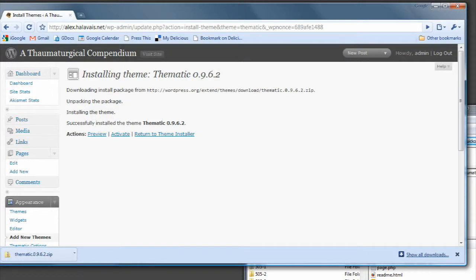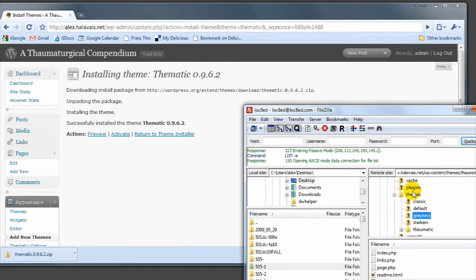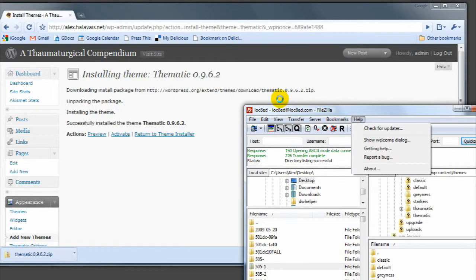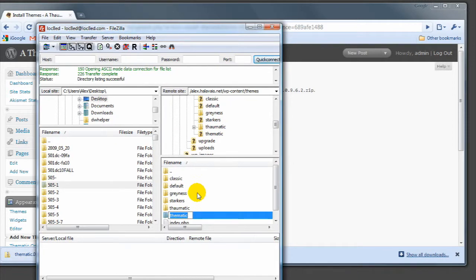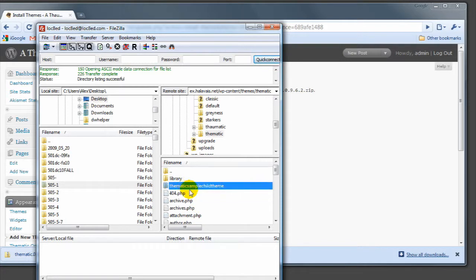Now once we have it installed, we need to create a child theme. We're going to do that by looking in Themes, and you'll see we have Thematic and we have Thematic. Let's look in Thematic. Let's make that so you can see it. You'll see that we have a bunch of things in here, including Thematic Sample Child Theme.